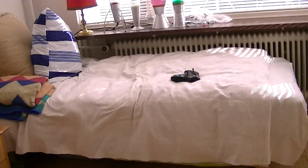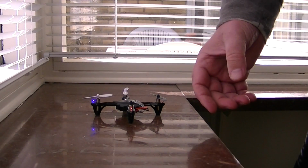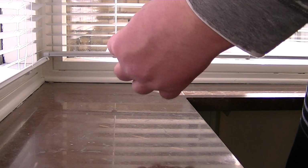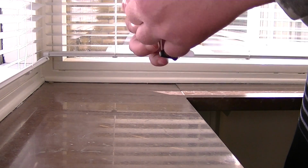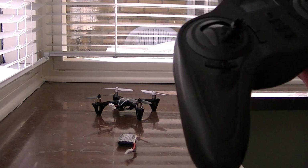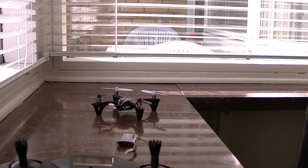But we need to do it the opposite way. I won't record so long next time, but we have to do it opposite. When you stop, you have to take the battery out, and turn off the transmitter, and now we're ready for the next flight.